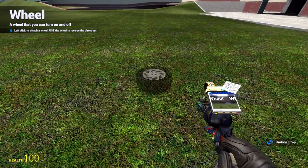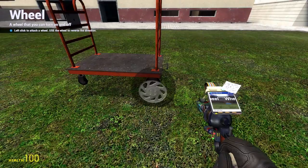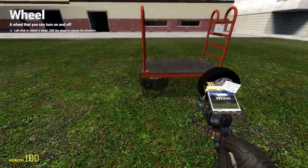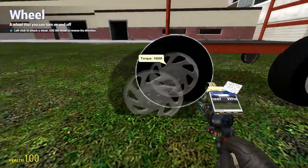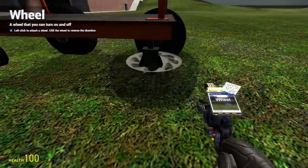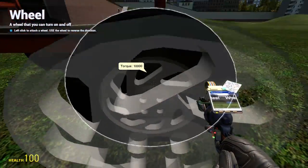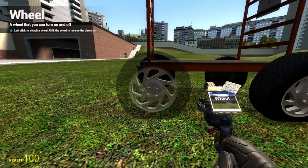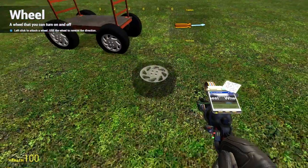I just undid that. And place a wheel. Then place a wheel. Notice how the arrows are spinning clockwise. When you get to the other side, they're still spinning clockwise, but to match the other wheels, you'll have to go up to them and hit E, and that flips it to counterclockwise. And all the wheels are spinning the same way, and it should work.